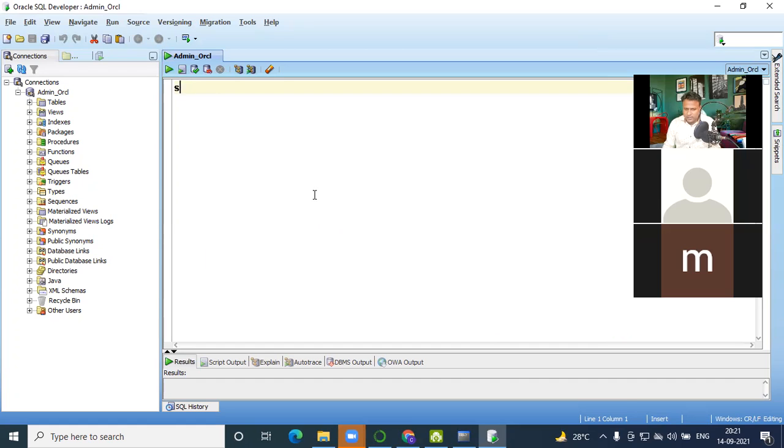So select star from HR dot employees. If I write select star from HR dot employees, that will retrieve all the records.